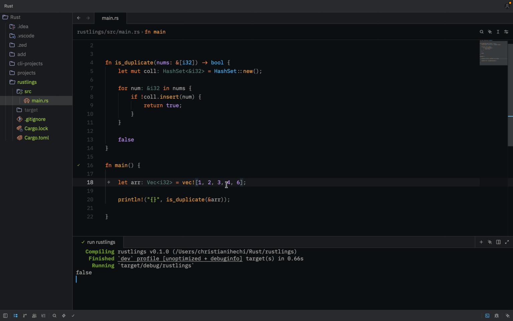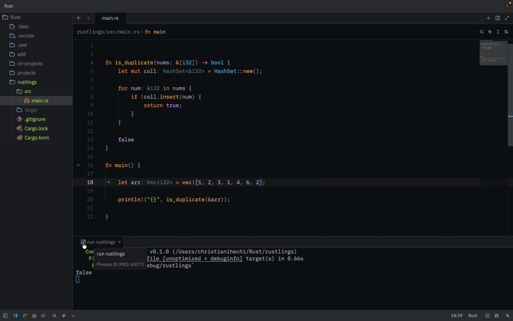So let me just add something here again. We have 2 here. Let me add 2 here. Is duplicate. So once it gets that, it changes the whole thing about the function, the return value. So if it finds one duplicate, whether there's multiple or not, it doesn't matter.